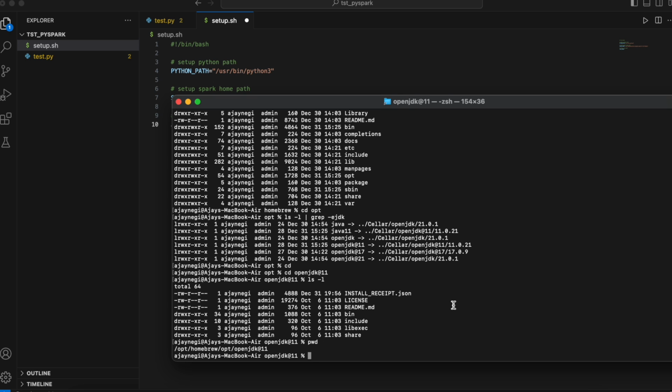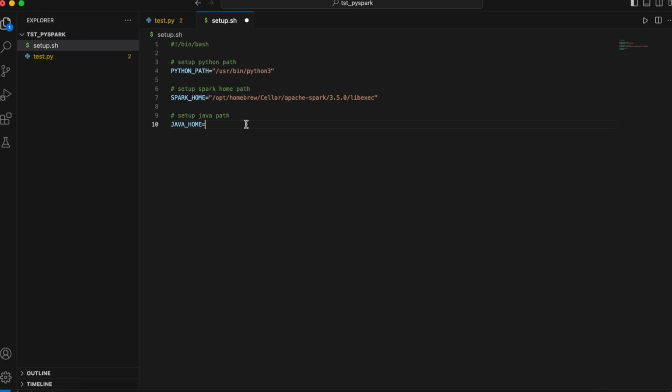Just copy this path over here. Using pwd you can get the path of your current directory where you are now. So copy this path over here. So Java, Spark and Python paths you have set up.